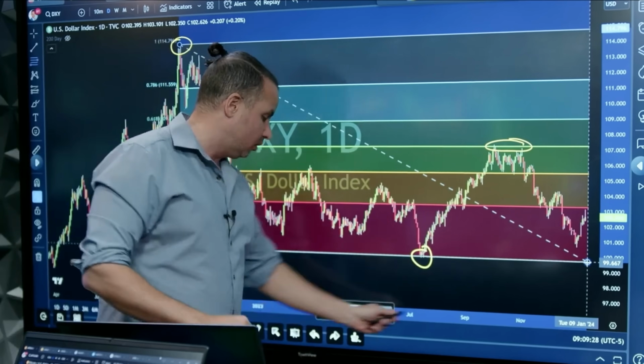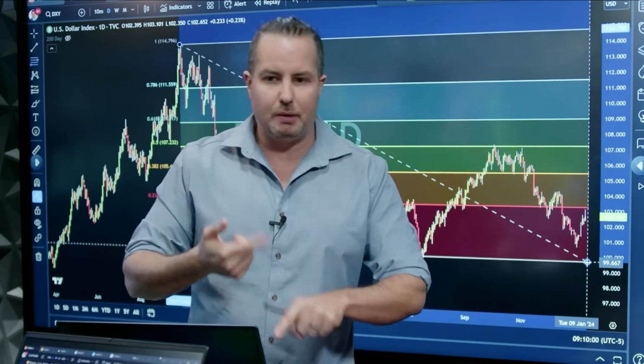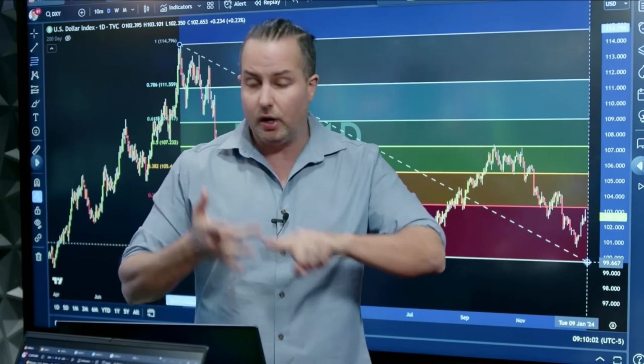Now, what I do here is I start to extrapolate this out. And by the way, this doesn't guarantee me a win or being right. It's just these are the experiments that I do. As a technician, I'm doing multiple things and trying to see how many factors I can get at a specific level. The more factors, meaning, you know, a bull flag, a bear flag, a topping tail, a bottoming tail, a fib retrace, a gap fill, whatever it may be. I mean, there's like 50 different factors that could be.